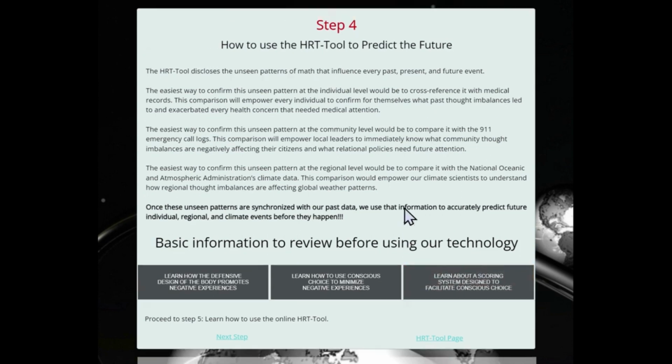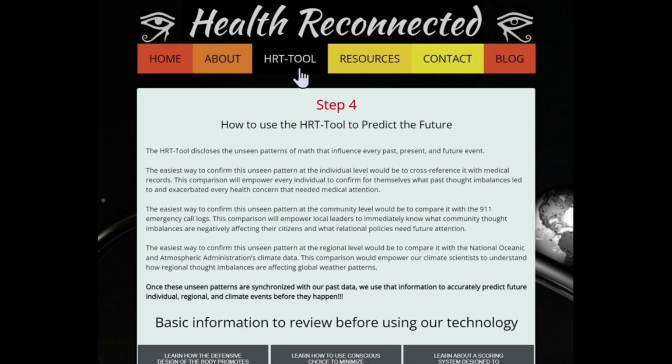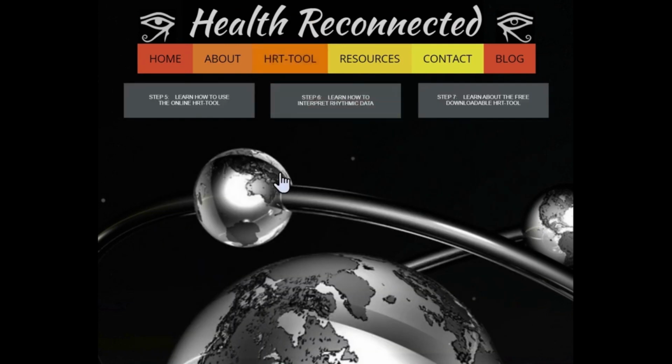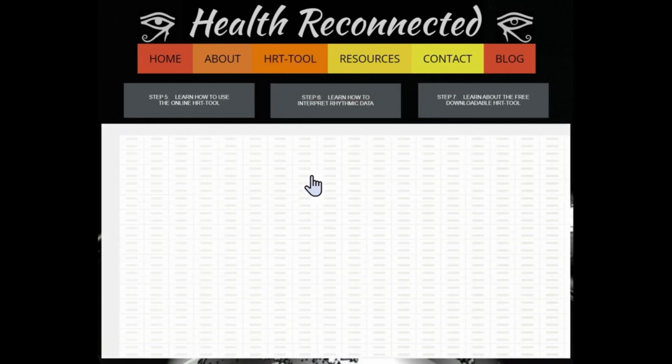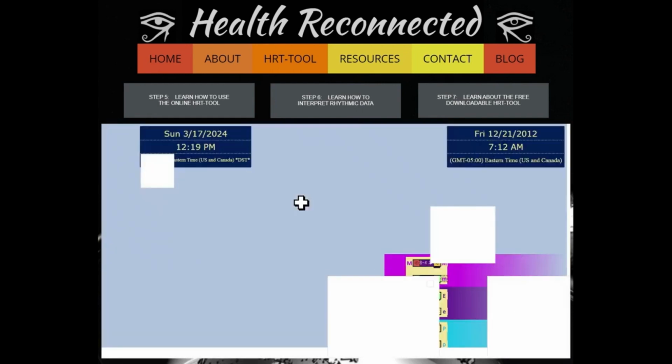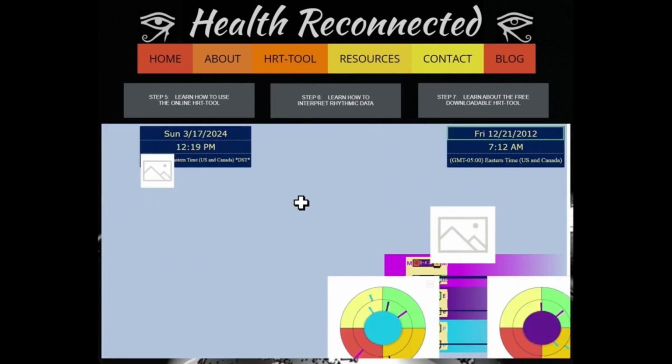All right, so the last thing we're going to do is navigate to where the HRT tool is embedded. I'm doing this because this is the web-based version, and it's going to take a hot minute for it to load up. It's loading from the cloud, and it takes about 5 seconds. So just be patient, but once it loads up, it's ready to rock and roll, people. And that's what we're about to do here.